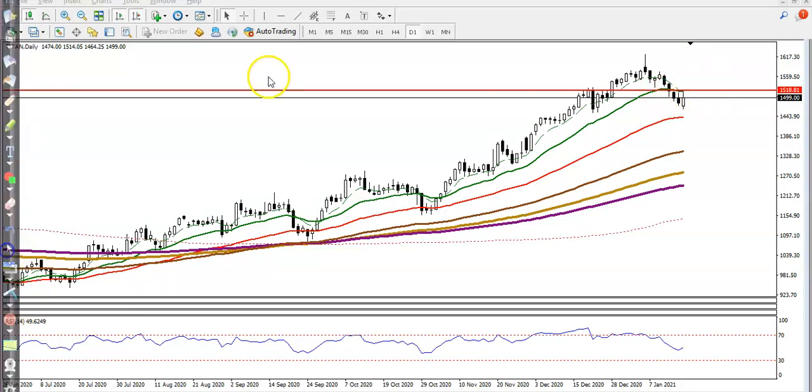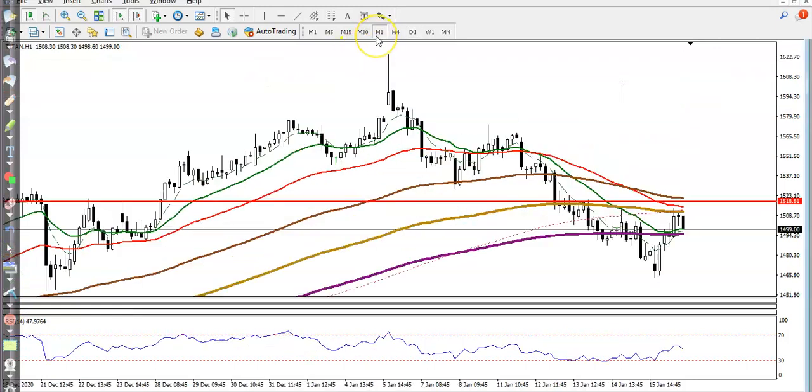Now let's just jump to a small time frame like H1. I can see in H1 there is a 100 exponential moving average. Exactly why is 100 important? If you want to see previous market behavior, price was bouncing off the 100 moving average, have you seen? No. Now you can see it is forming as a resistance. Now we need a breakout. So once price breaks this level, we'll go for buy.